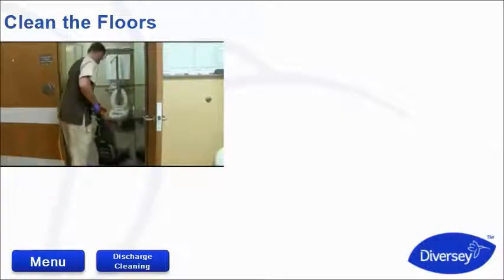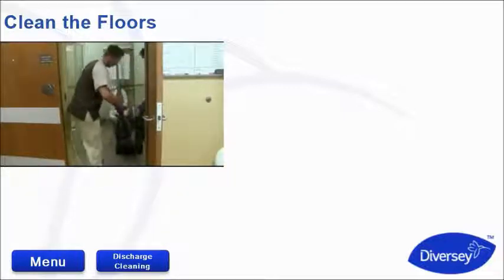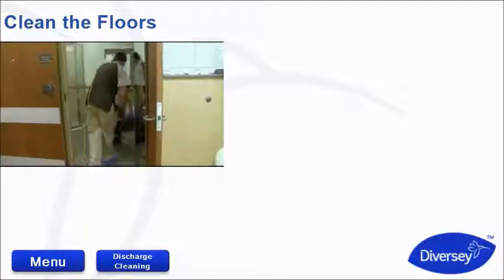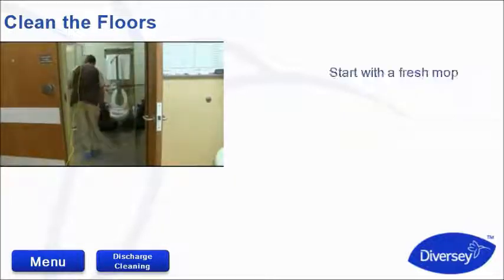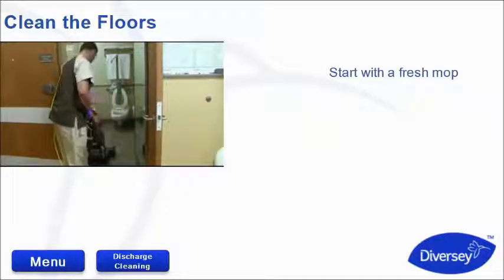Clean the patient room and bathroom floors using either a microfiber mop pre-wetted with cleaner or disinfectant or a small automatic scrubber. If you're using a mop, a fresh mop should be used for each patient room. Work from the far corner of the room towards the door so that you finish cleaning the floor at the room entrance.